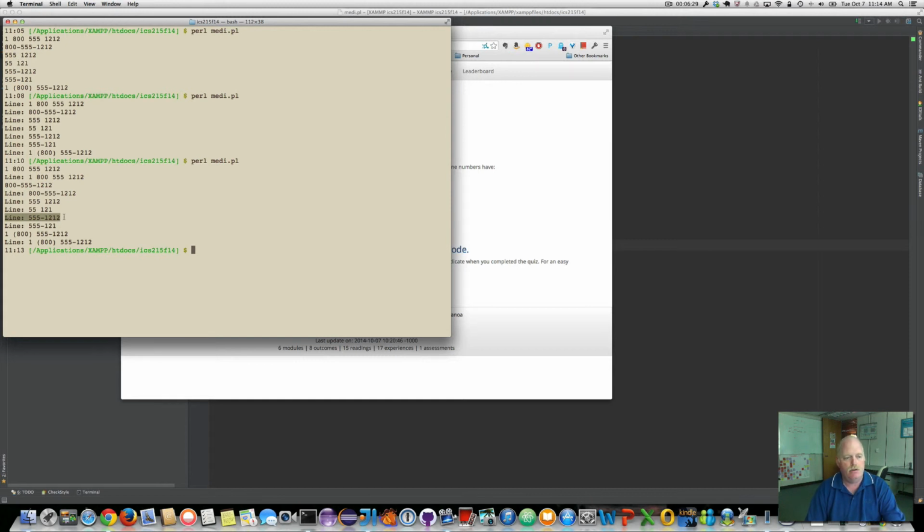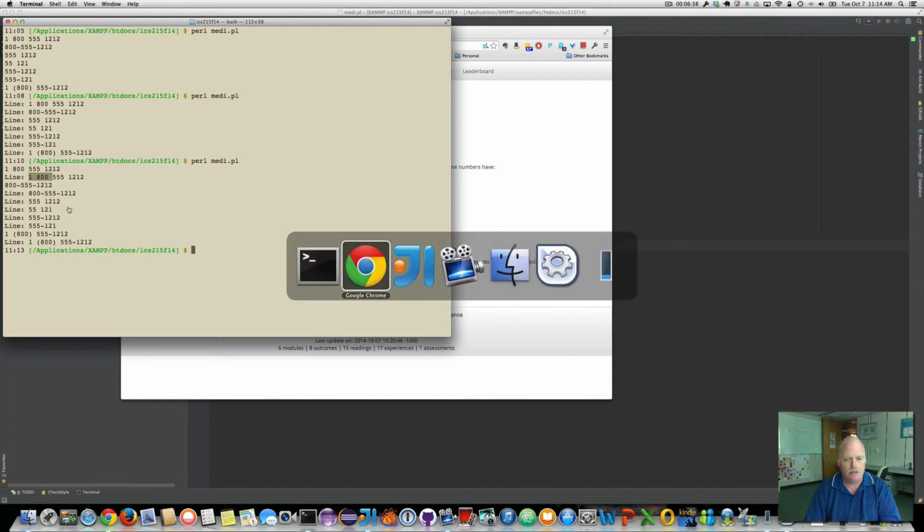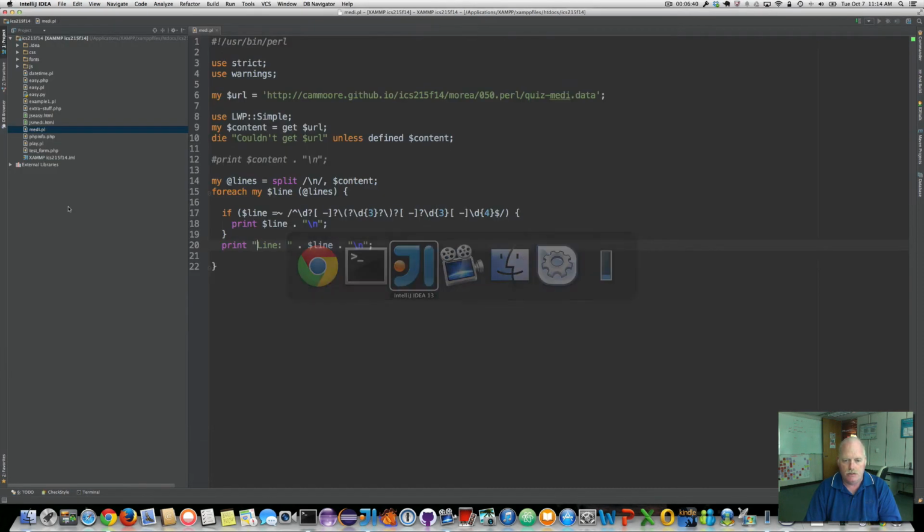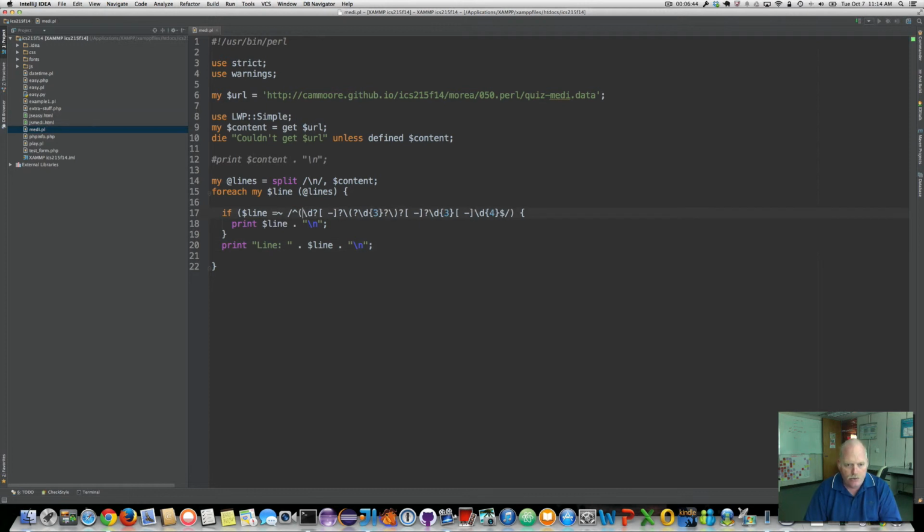So there's something wrong with my regular expression, and it's probably this part, right? Because this is optional and that's just not showing up. So let's say, what is that part? That's this part, the 1 area code dash.